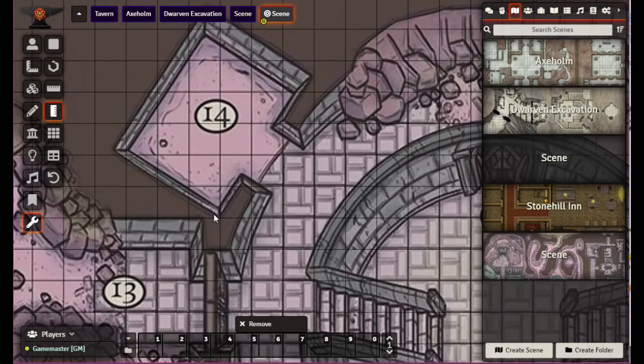Alright guys, I apologize for screwing up in both Fantasy Grounds and Foundry. Hopefully you learn from my mistakes. Make sure you're doing it on the right map. If when you're lining it up it doesn't line up right, that's when you'll go to the map tool or the map utility that we were showing, because it makes it so much nicer.